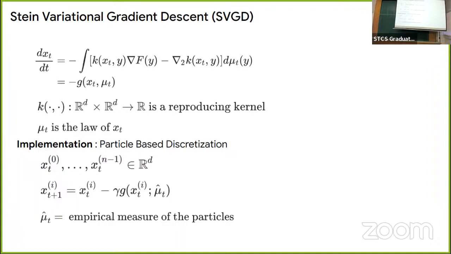Right, and then what is the time dependence? If you write that for the Langevin dynamics, the appropriate velocity field would involve grad log mu t, which you cannot estimate. But with this kernel trick, you do integration by parts, you take the gradient into the kernel. So you don't have to estimate the score function of mu t. So if you take K to be the linear kernel, then that second gradient is just x. Actually, let's take it to be Gaussian because you need to do integration by parts.